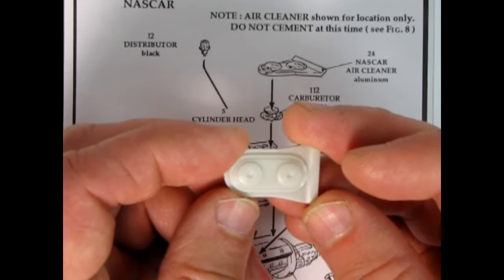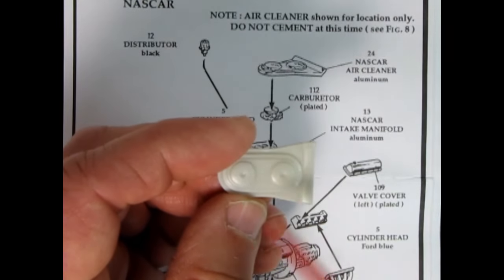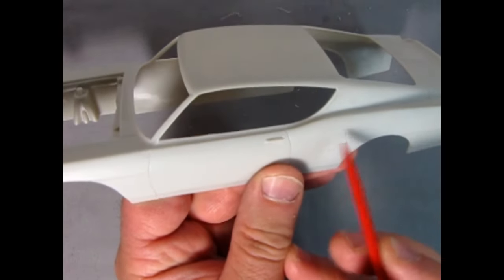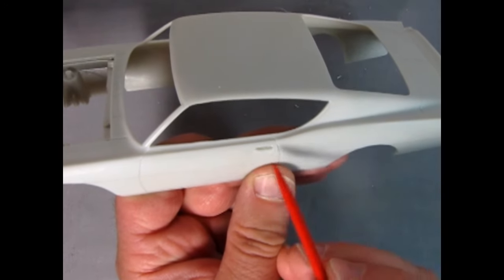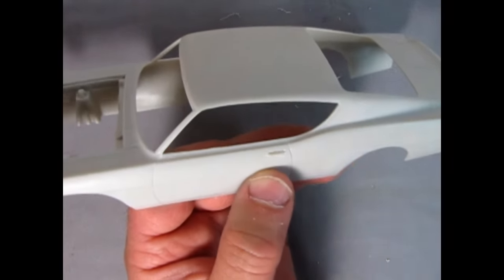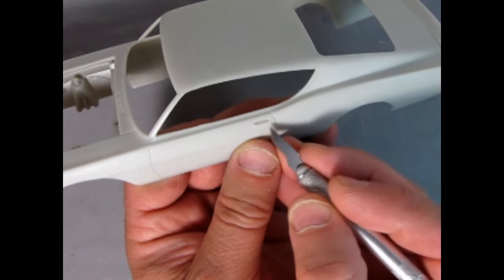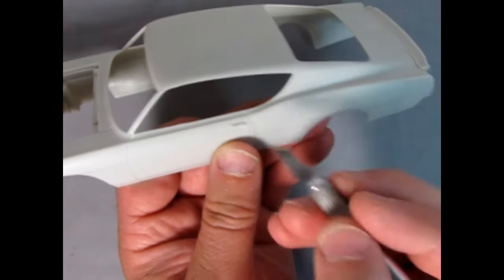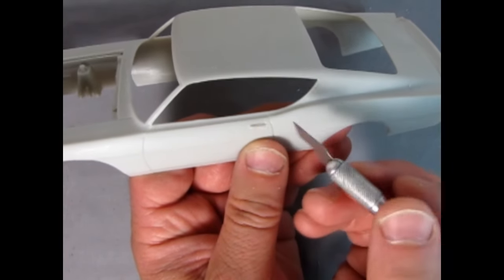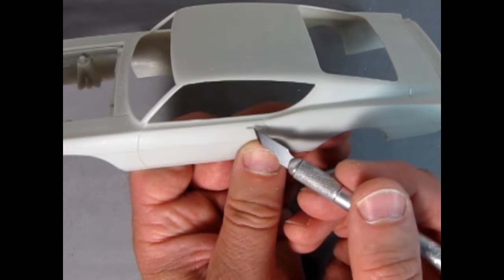Don't put NASCAR on this thing at all — just make up your own numbers and make it for your own little oval track race, because the moment you open the hood it's automatically incorrect. Here's another idea for the race car version: I left the door handles in place, but on a real race car these would be removed. Before removing them, I noticed that on some NASCARs they actually have a blank-over panel on the door handles — when they remove it there's a hole with a lock, so they put a metal plate over the top and just riveted it in.